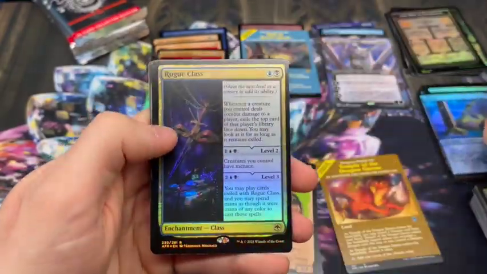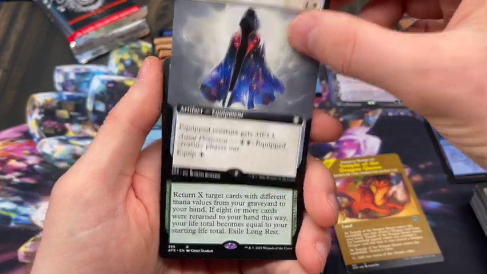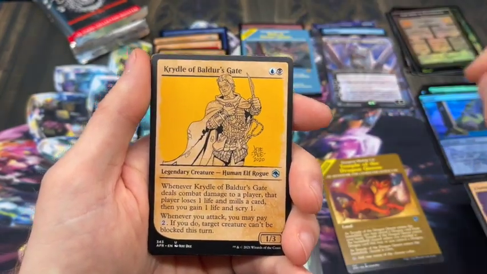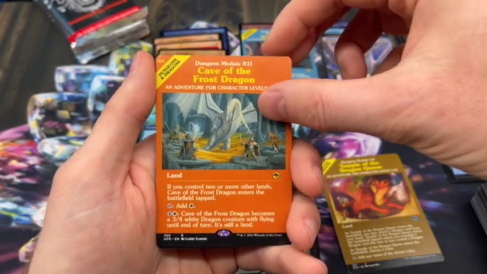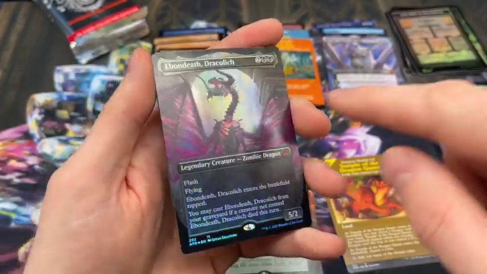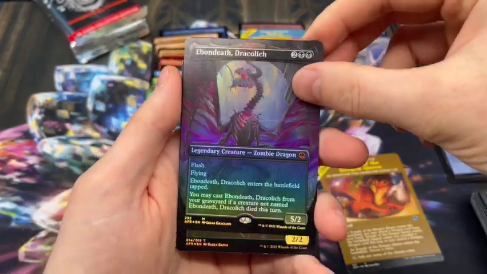Alright, got Rogue class. Some of the classes are pretty decent. Can't remember if Rogue class is a good one or not. Robe of Stars, Long Rest, Clattering Skeletons, Cradle, Cave of the Frost Dragon, another one of those adventure book ones, Manticore, and another mythic. Hey, Ebonlich. Unfortunately got a nice roller line going there, but our second of the dragons in the borderless foil, so we'll take that.